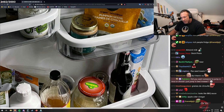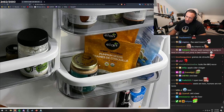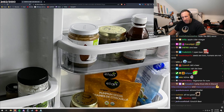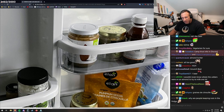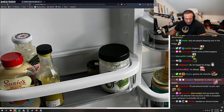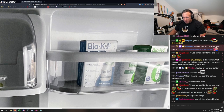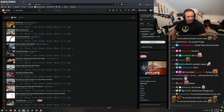Do they have that? And a juice with a mix of different fruits. Almond butter. Oh, I wish I had that in my fridge as well. Pumpkin seeds. Is this more almond butter? Or is there at least more almond butter? Oh, that sounds good. Mayo. I don't know what this is. Dijon mustard. Yeah. Some supplements. Health supplements.